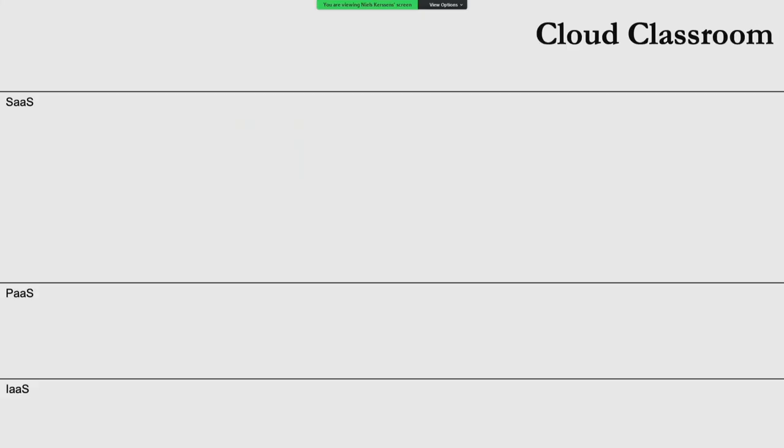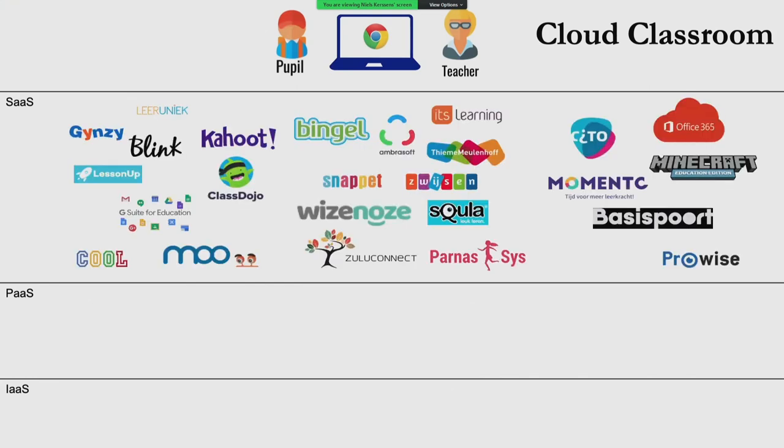So technically speaking, platformization is increasingly dependent on cloudification, by which I mean the conversion and migration of data and application programs to corporate servers in order to make use of cloud computing. So in the Dutch cloud classroom, teachers and students work locally with a hardware device, such as, for instance, a Google Chromebook, within a large variety of online educational software applications, which they access via the internet as a service.